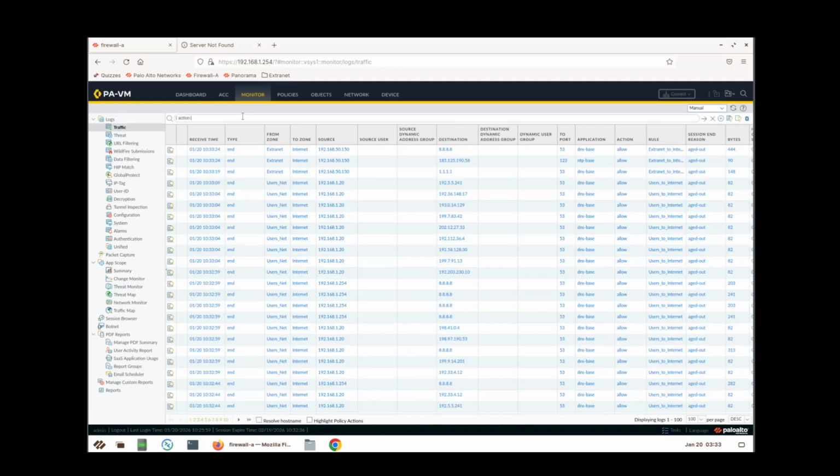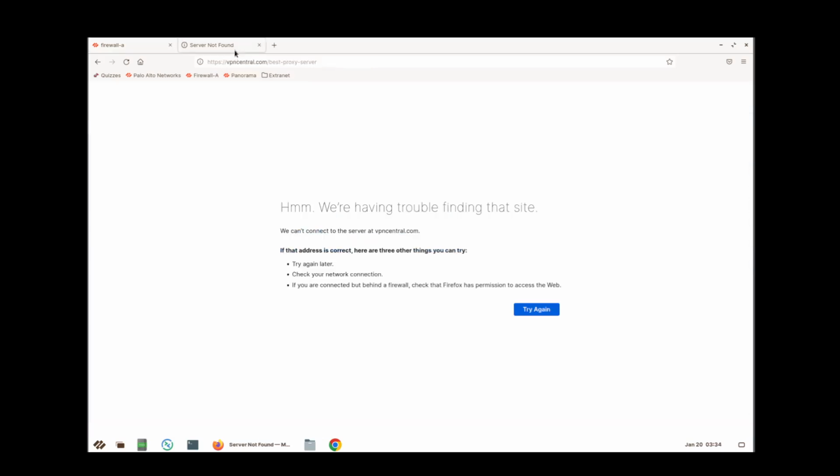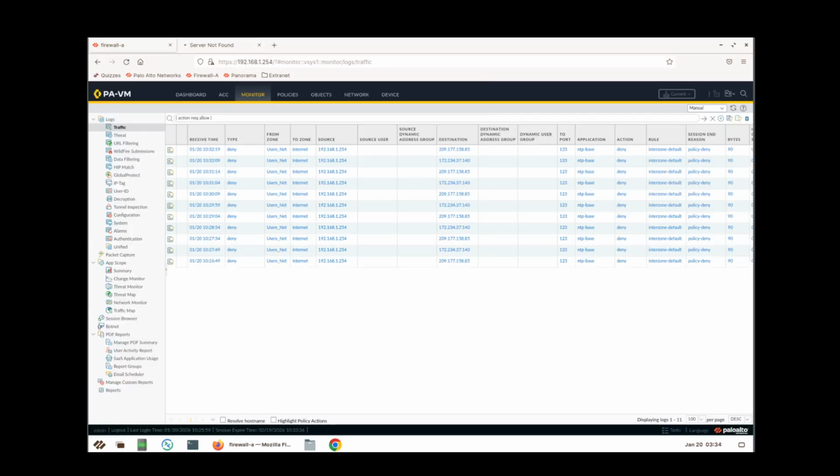Let's do action not equal to allow, which in other words is saying, show me what's being blocked. We have some NTP traffic that's being blocked. So the firewall isn't blocking any of the traffic to those sites. It's not firewall related.